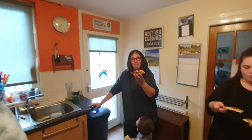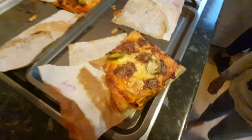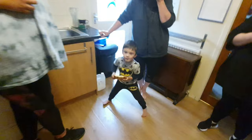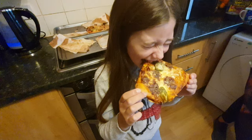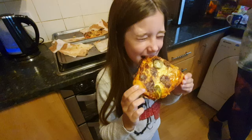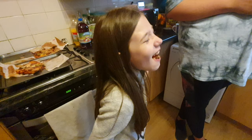Right, Lily, you're going, because I'm going last. This is Lily's here. That had magic stars, cream, mine looks jalapeno. Disgusting. Right, come on, take a bite. A good bite. A big bite. Look how much Jacob's eating. Everybody's still eating. Everybody's enjoying their pizzas. Bite, bite, bite. And eat it. You need to eat it. That's only cheese and a bit of pizza. No, it's not.